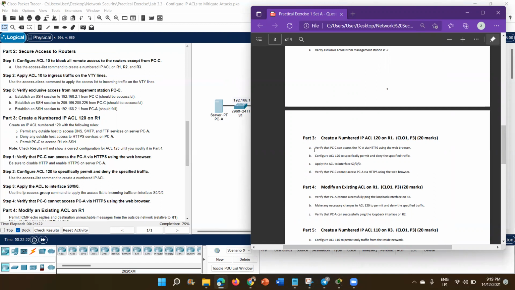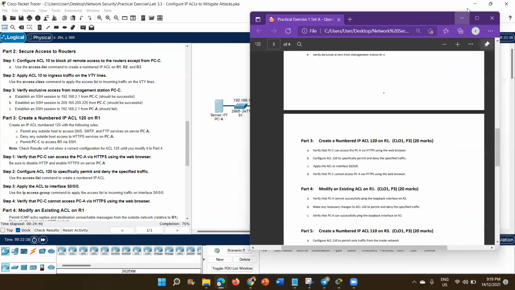Configure ACL 120 to specifically permit and deny the specific traffic. Apply the ACL to interface S0/0/0. Verify the PCC cannot access PCA via HTTPS using the web browser.